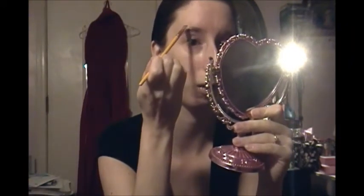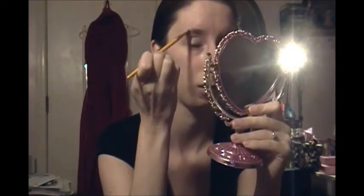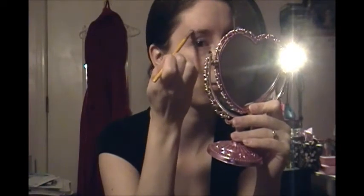And then you're going to take this shade above the brow. And this shade is actually a little too warm for me. I don't know if you can tell any difference or not. The lighting is a little bit off because my overhead light went out this morning. So I've got a light back here behind me and a light up here.